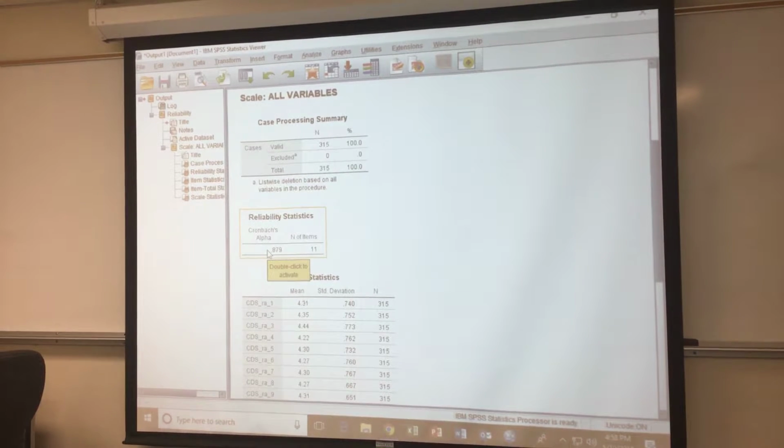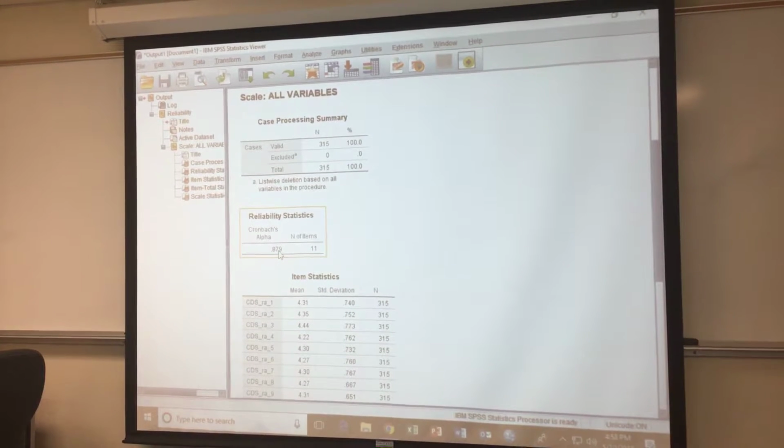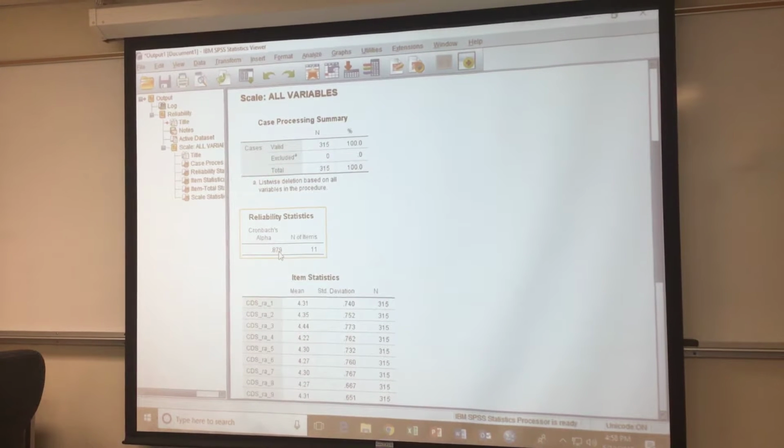So you can see here, that's the Cronbach alpha value, 0.879. That's above 0.7. That's pretty good. The highest possible value is 1.0. But if you see a 1.0 value, first of all, you cannot really see it. And second, if you see a value that is 1.0 or above, even above 1.0, that's not correct. That's wrong. Any value should be below 1.0, but the higher the better. So 0.87 is good, close to 1.0.